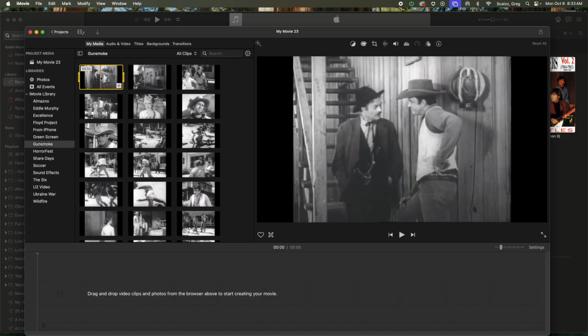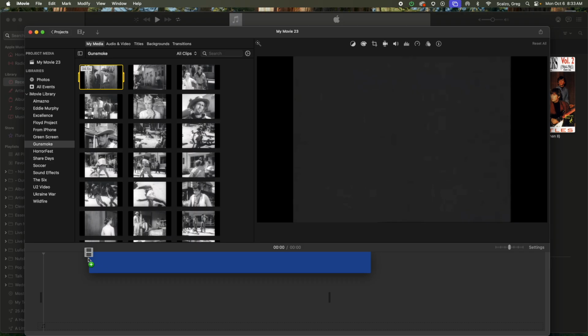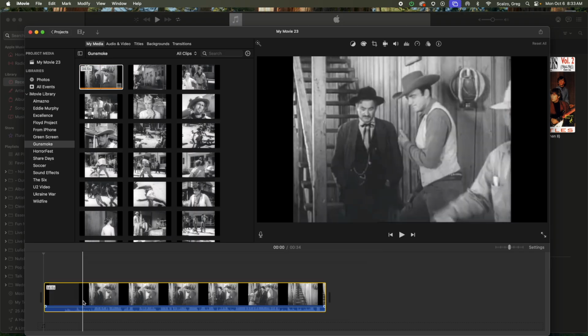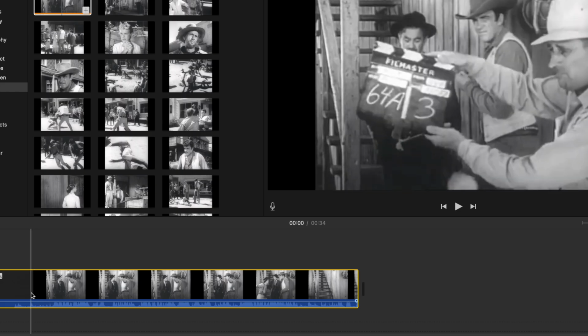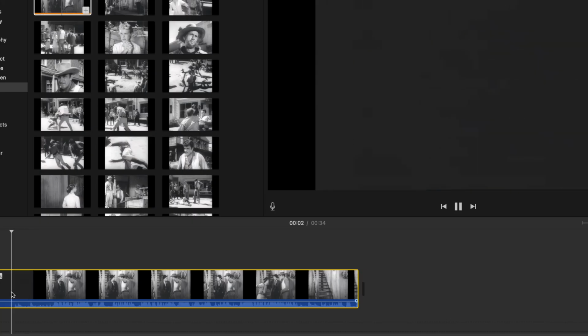Now, we can drag the whole clip down here into the timeline like this, and then work on what we have to trim out. So every place you see a slate, that's a slate, and the marker, and any talking by background people who aren't in the scene, you've got to cut that out.